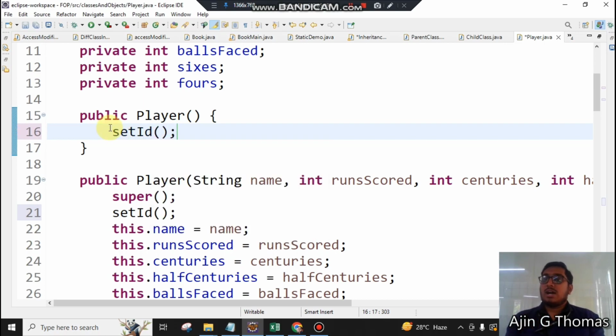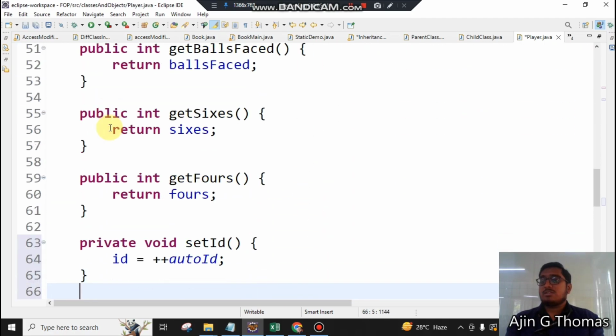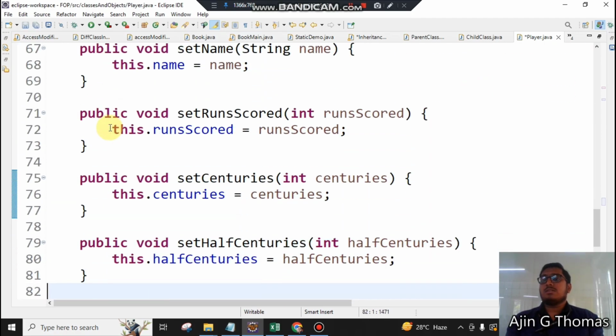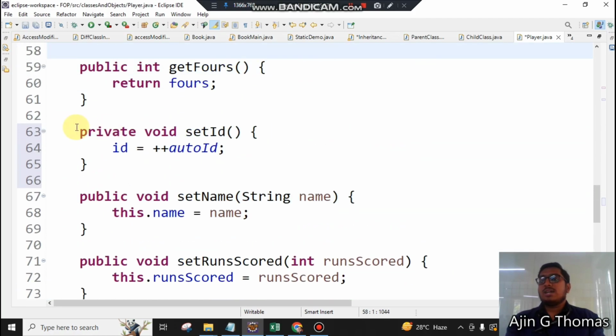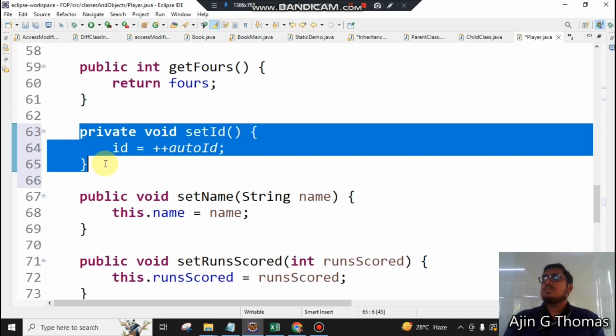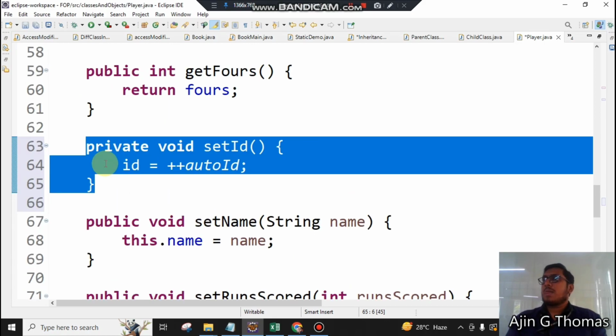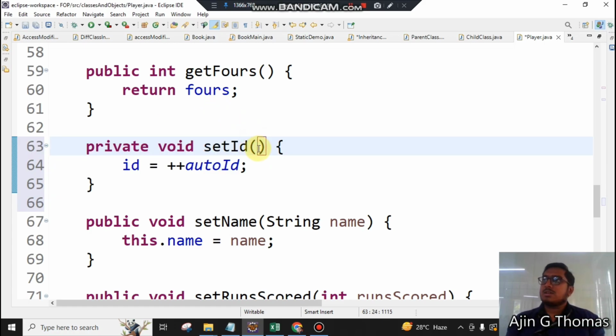Same, right? And why did I give private to that one particular method? Remaining all methods are public. What is the use of giving private? From outside we cannot set the value. There is no option to set the value from outside, and also no parameters, right?